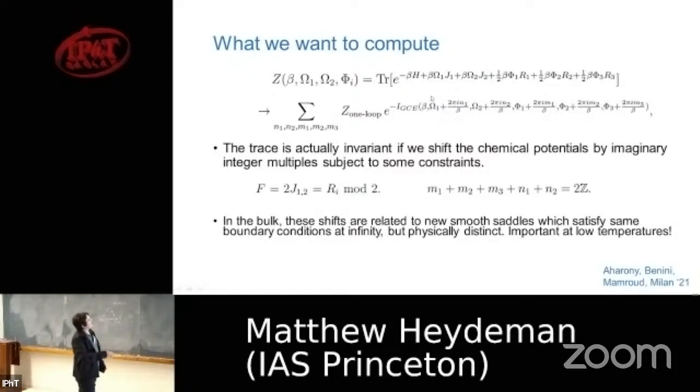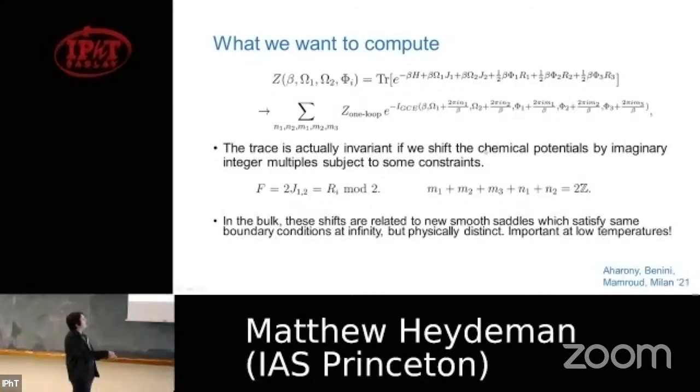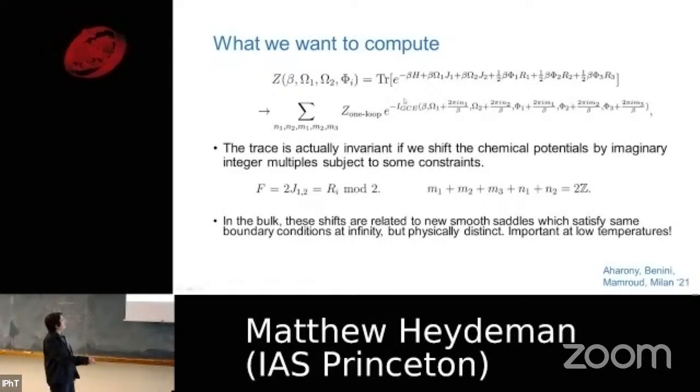But the problem is that when we want to do a saddle point approximation, we take Z and write it as a sum over saddles, e to the action times one loop. But when you write this sum of saddles, we lose that invariance under shifts. And let's say for a moment, as was explained in this paper, that we actually need to maintain this invariance under these complex shifts in order to get a sensible answer. We will impose this shift invariance at the level of this one loop partition function.